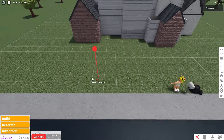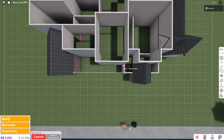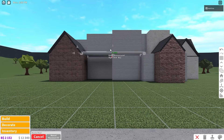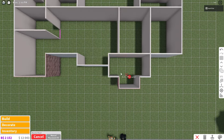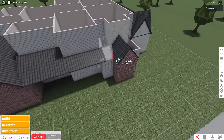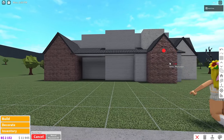Switch over to the slanted roof to finish off the first floor — manual placement again. Start at the left corner on the red wall, place it down and go to the right two, four, six times, then up one, to left by three, up one, and to left by three again. You have to do it in this order so it places properly. Increase its size a bit for the front porch area. Copy that slanted roof and place it over here — start at the bottom left corner, go to the right by one, then up two, and to the left by one. Raise it up a bit to match. Do the same thing on the other side: start at the bottom left corner, go to the right by one, back up two, and to the left by one. That finishes the first floor roof.